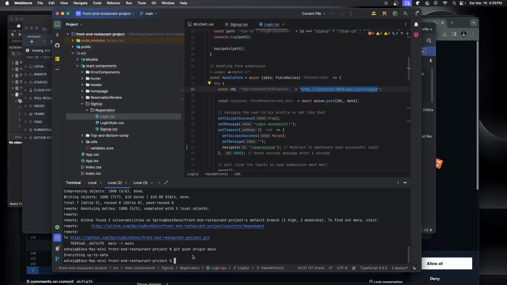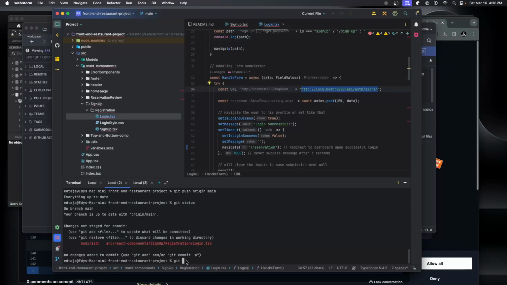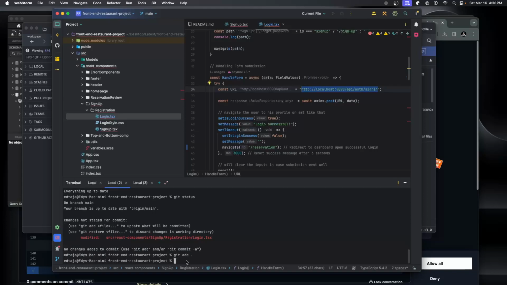So the way to solve it, I'm assuming you've updated that code, so you would then have to add, commit and then push onto the main branch. So you have to just take all your data and update it onto the main. Okay, let me see. Actually, yes, there is git add, git commit. I didn't think about that: add and commit and then push to the main branch. I didn't think about that.